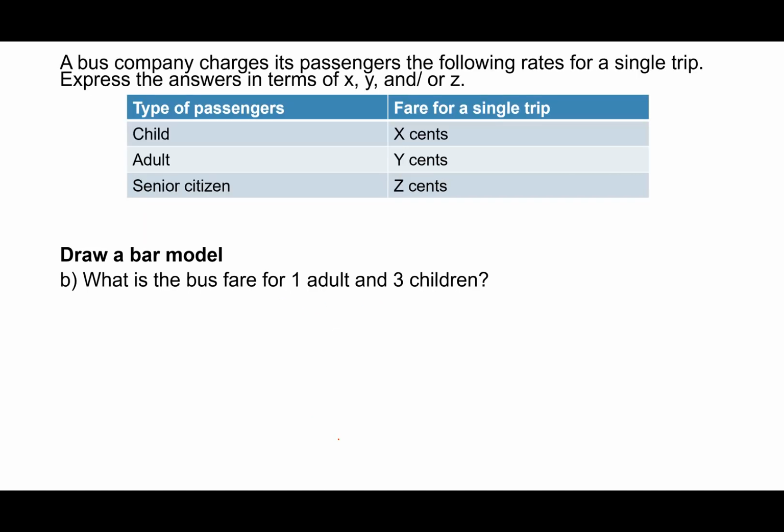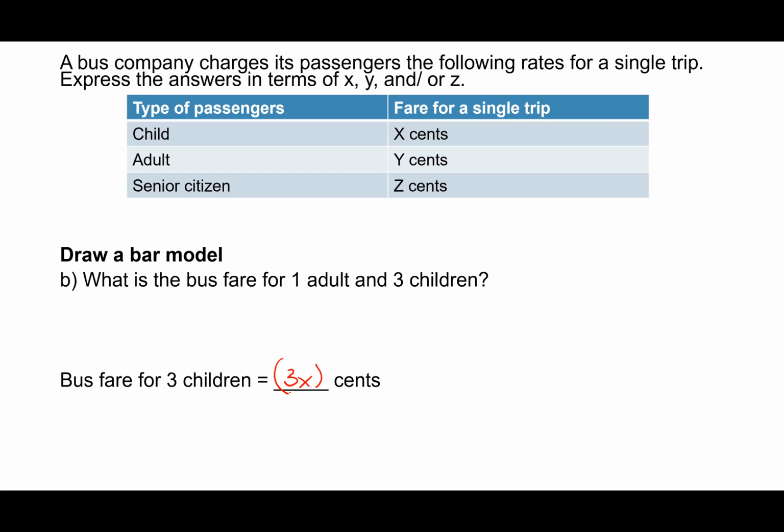All right. How about the bus fare for 1 adult and 3 children? Let's start with the children. What's the bus fare for 3 children? Lucy Cole. X. Good. So it's 3 times X, but what do we need to put first? You said X3. Do we put the variable or the coefficient first? Yep. So then revise your answer and it would be, you got it. Nice job. 3X cents.